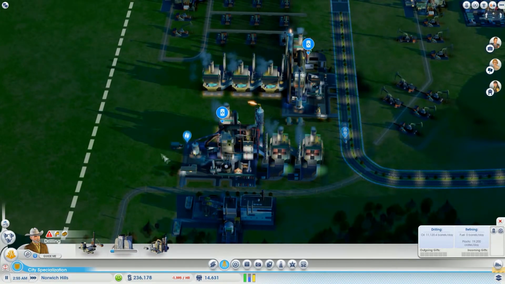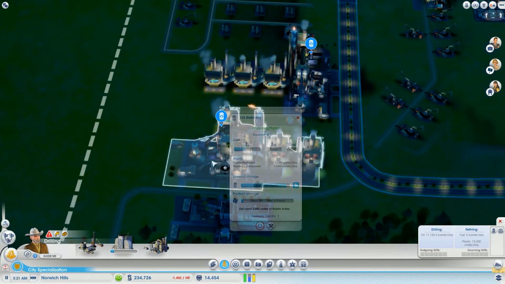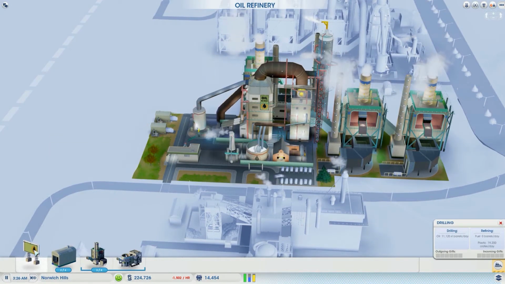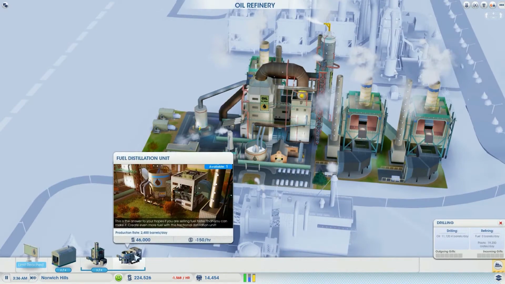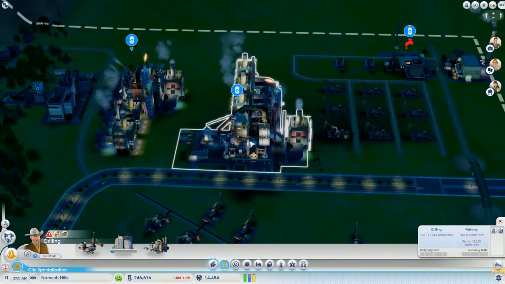So we have only one delivery truck here and two here. Let's add one more to up the speed, hopefully. And you know what? Let's put down a sign, even though this building may be temporary. I like signs. And what else we got in here? The fuel distillation unit, which we're not going to worry about right now. We're just delving into plastics. That is our goal, is just plastics.